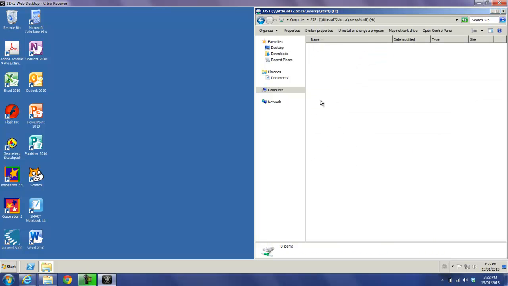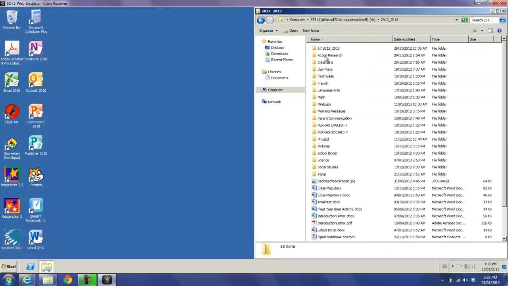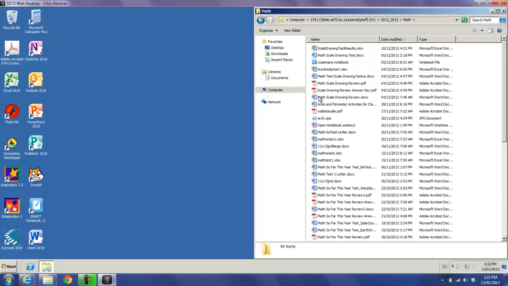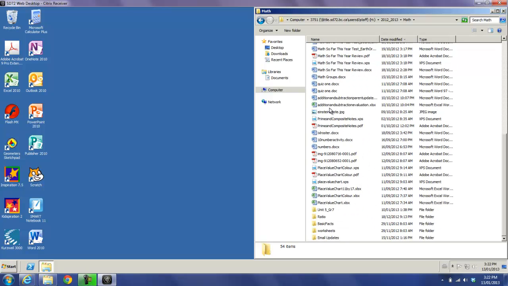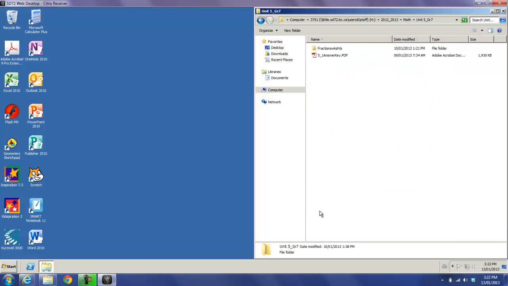And what I do is I open this up, and it shows all the files that I have, and maybe I have a math activity that I'm doing on fractions. So I have this answer key, and I've worked on it at school and I want to take it home or vice versa. What I'll do is take this answer key and put it onto my home computer. Right now it's in my H drive.